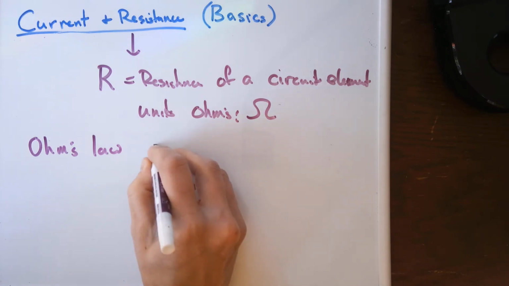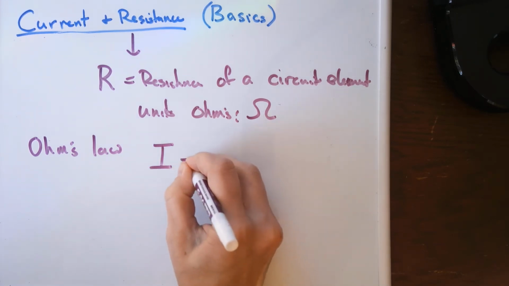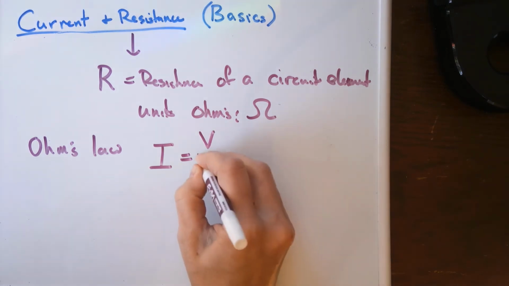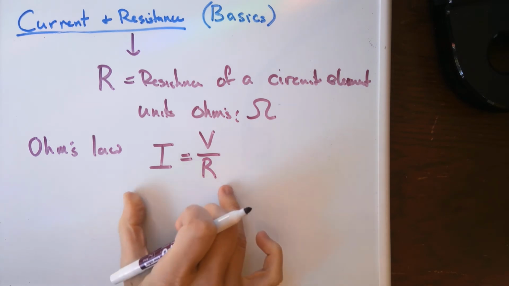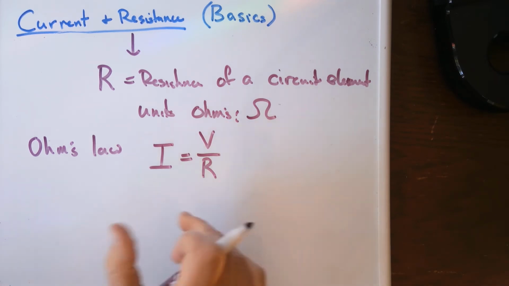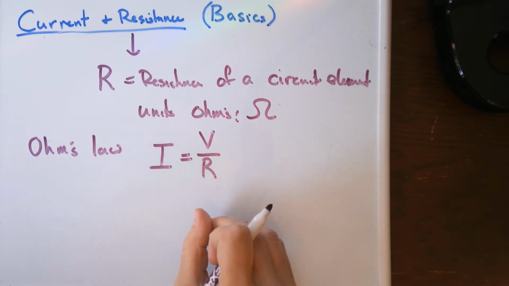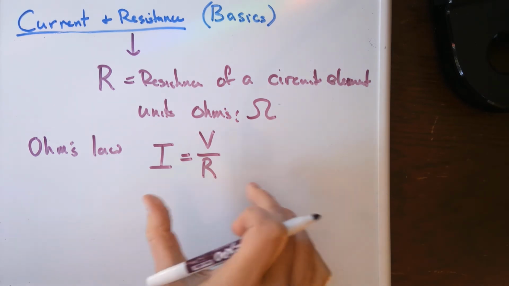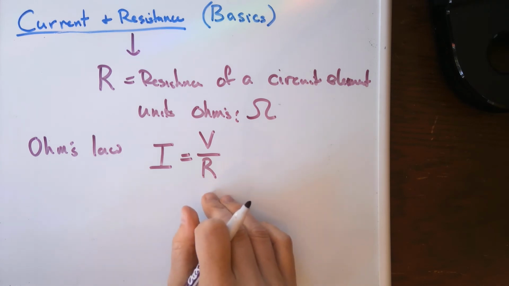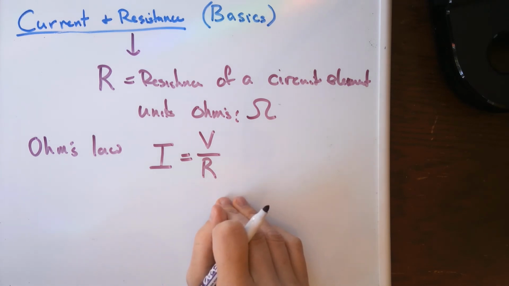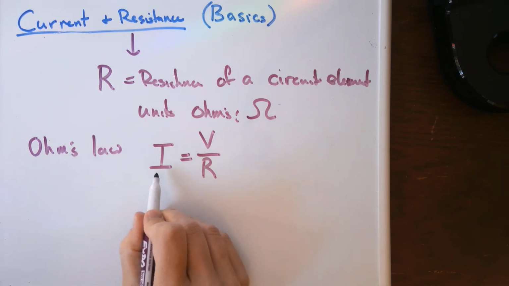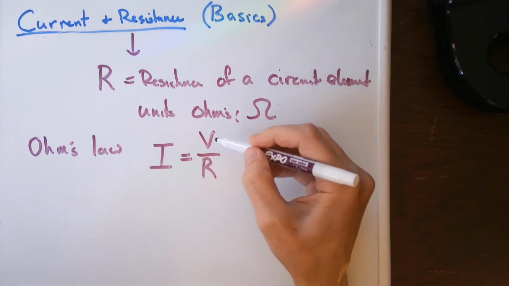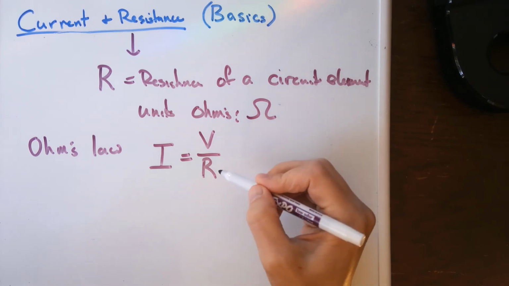And Ohm's law is simply the current through a circuit element will equal the voltage across it divided by the resistance of that element. And Ohm's law is what we call an empirical law. It means that we didn't derive it from the fundamental beliefs we have about how the universe works. Rather, it just is a really good model a lot of the time for what's going on in a circuit. So for many circuit elements, the current through them is going to get bigger linearly with the voltage across it, and it's going to be mediated by the resistance of whatever that element is.